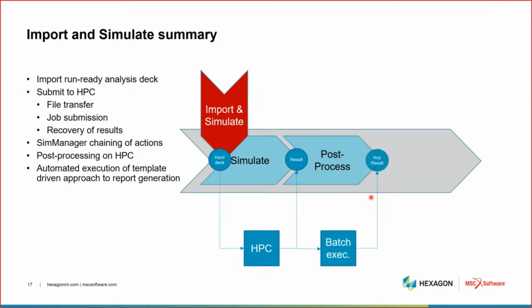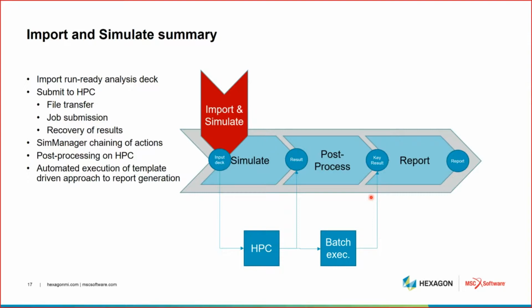In my example, I was running Patran and Batch, but maybe you're running Hypermesh or Hyperview or Ansys, or maybe you're running some in-house Perl scripts or Python scripts to extract data out of those results. But from that post-processing activity, we generate a set of key results, and then those key results are combined together into a report. So that's the analysis chain that we have executed in here, where everything is run automatically from the only user input being the red box, being the import and simulate process.